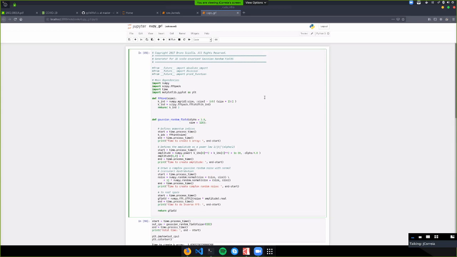The example I'm going to take here today is to generate a Gaussian random field. Now, a Gaussian random field is something that you use normally in simulations in cosmology to try and have some initial conditions that obey a specific power spectrum. And the way you do this is you just start by assuming that you have some sort of noise in k-space.